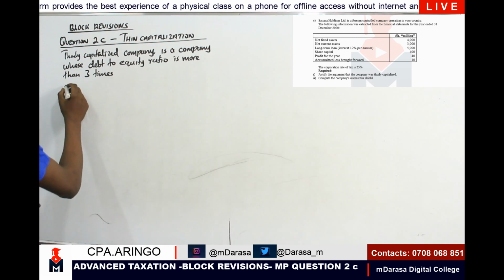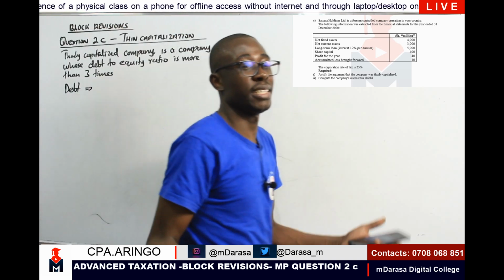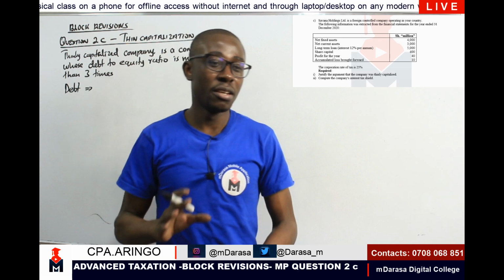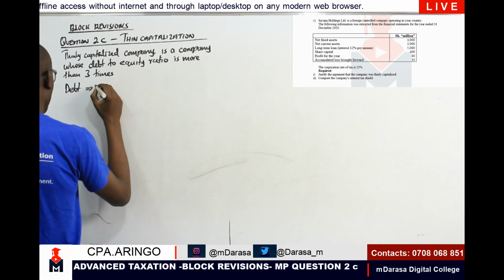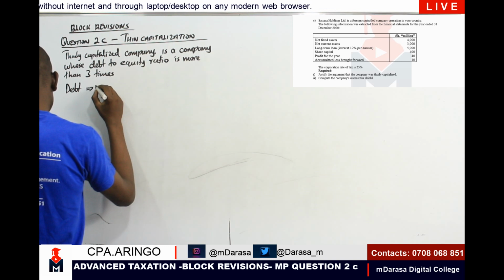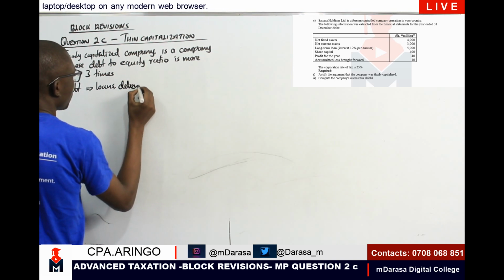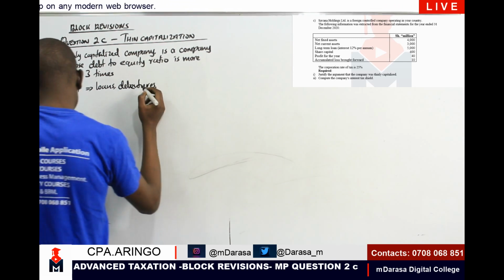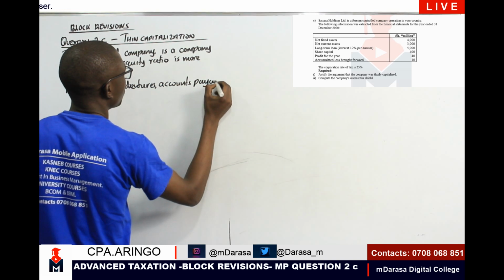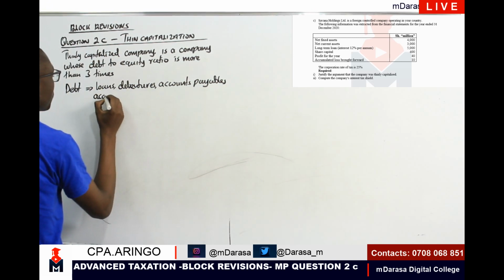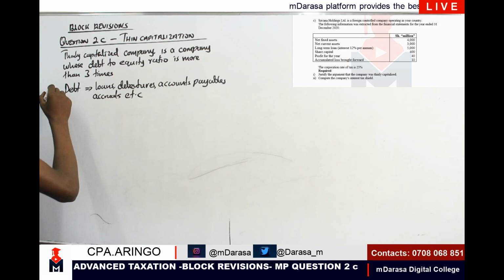So what will debt constitute, my good students? At this point, I'm taking you as if you've never seen or you don't understand what debt is, so that you should grasp the concept very well. Debt will constitute the following: loans, debentures, accounts payables, accruals, etc. So that will also constitute debt.